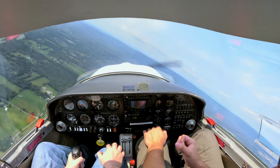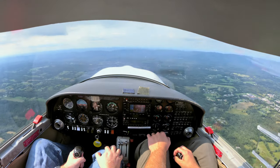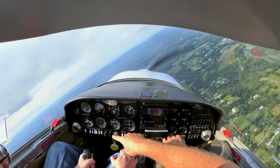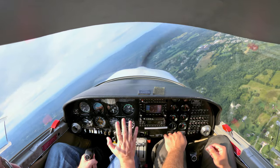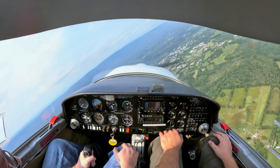Yep. Versus like whip it to the right pretty quick. I see. So bring it to the right, same degrees, going to the right pretty fast, so we'll go faster. See how you need some rudder right now? So yep. You just bring some rudder and you see it's more coordinated. That would be right one, right? Yep. So when you see the ball come out, step on the ball.